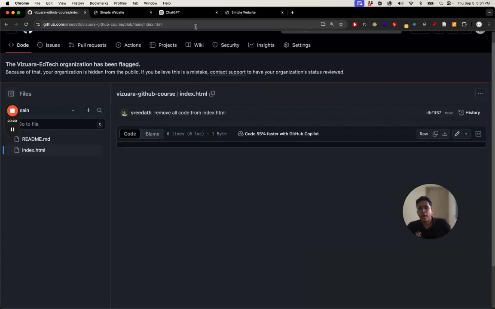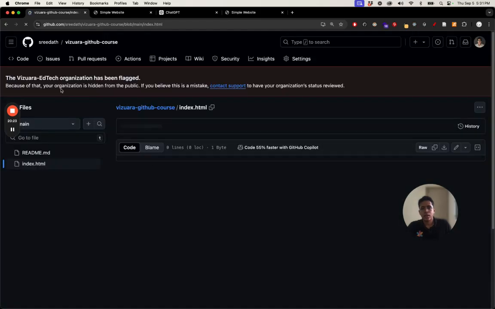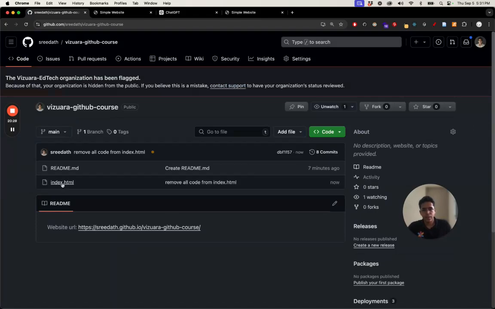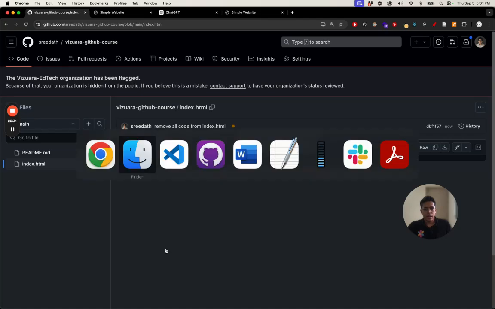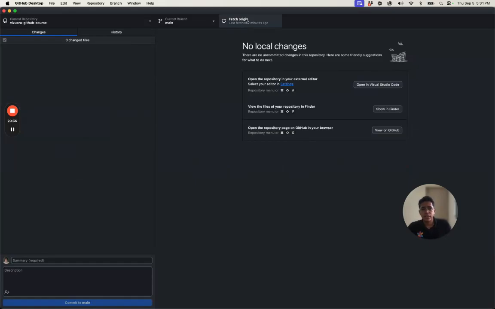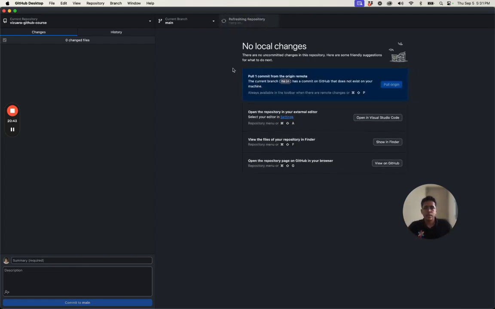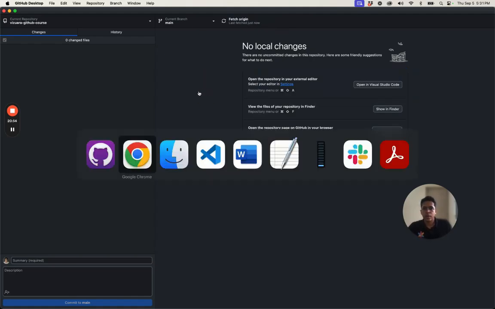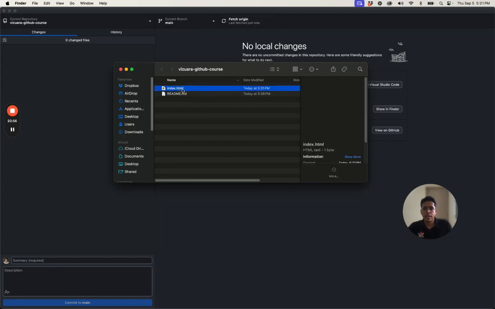So then what happened is all the code that is now there in the main branch in the index.html is gone. It's now an empty file. So if I click this, it looks empty. Now, what will happen is if I can fetch this change from origin. So the last fetch was 2 minutes ago. I just made the change within these last 2 minutes. So if I fetch from origin, the change will come, pull origin, meaning the change is ready to be incorporated. So let me pull. Okay. So I have pulled it. Now I'm just curious what happened to this guy.